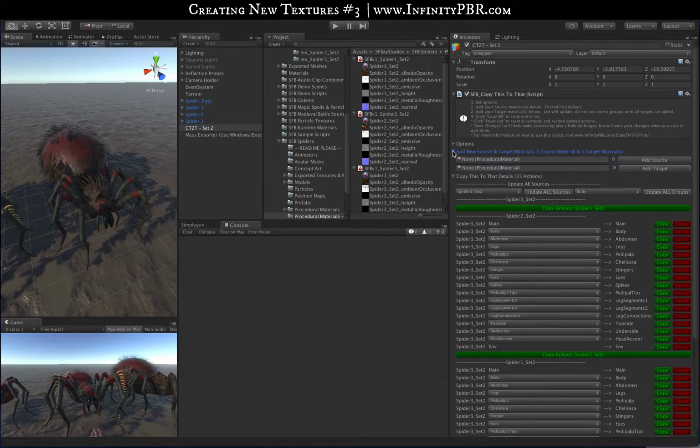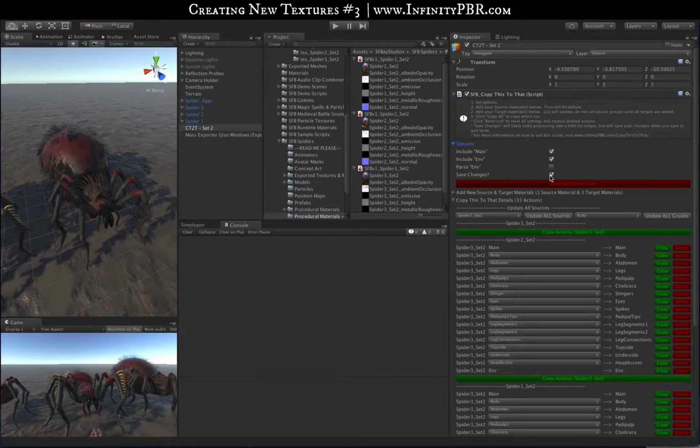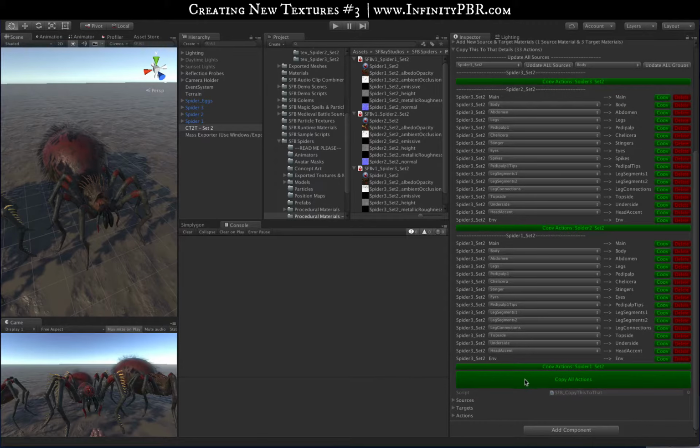To speed up this process, I'm going to unclick the save changes. That way, after it copies, it won't try to rewrite all the SBSAR files, and it'll save me a few minutes per round. The only downside is if Unity quits, or if I quit, any changes I make won't be saved. So that's not a huge deal. Any exports I make will always be saved. It's just if it quits in the middle of modifying the settings halfway through, it's not a huge deal really, but it speeds things up.